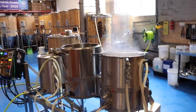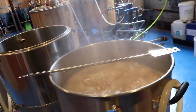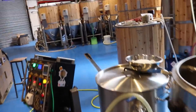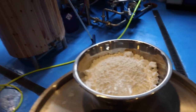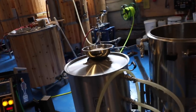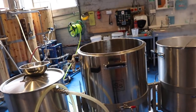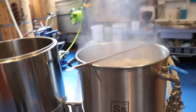We've reached the boil. Time is set for 50 minutes. We're going to drop a protofloc tablet in there and then we'll chill her down and get a whirlpool going. Five minutes before the end though, we've got an addition of 800 grams of lactose to sweeten her up on the back end. Hopefully we'll finish at 1.018 final gravity — who knows, it could land anywhere. The mash was around 68-69°C, so there should be a lot of residual sugars in there to help with that.